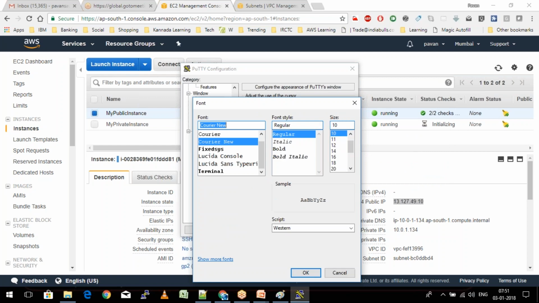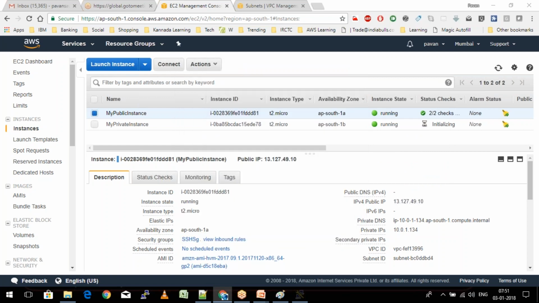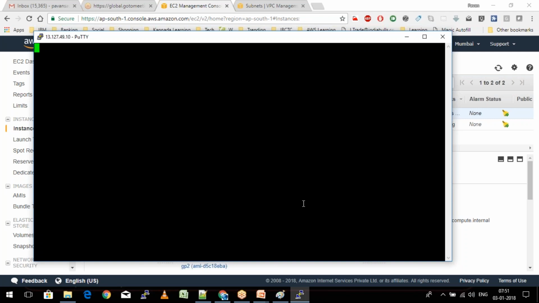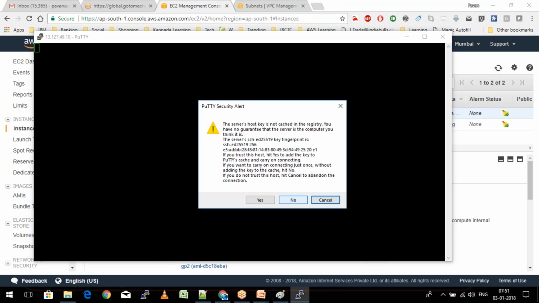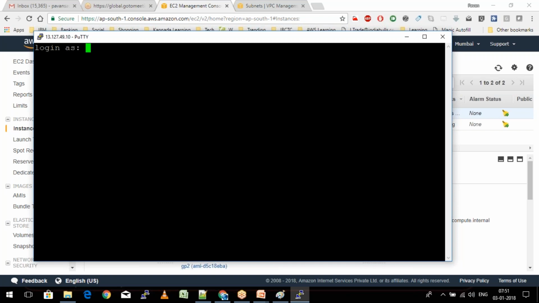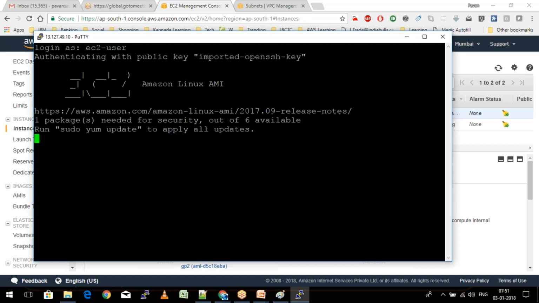I'm going to give it a 16 and then OK, and then say open. So there we go. Since it is already in the public subnet, we should be able to access it directly from the internet, and it is responding much faster than normal. I'm just going to say yes, and then it's going to ask me to log in. I'll just say ec2-user. There we go. I'm able to quickly log in to this.